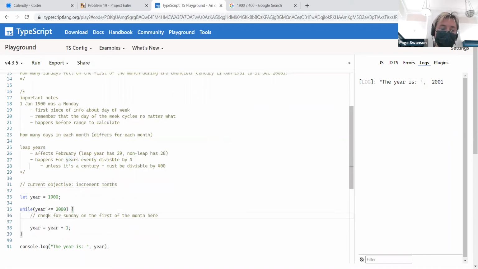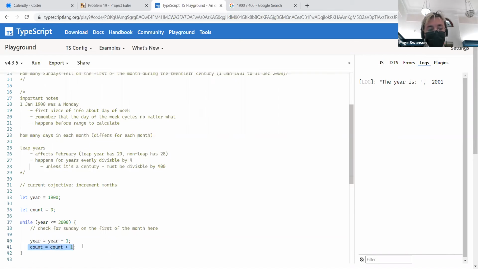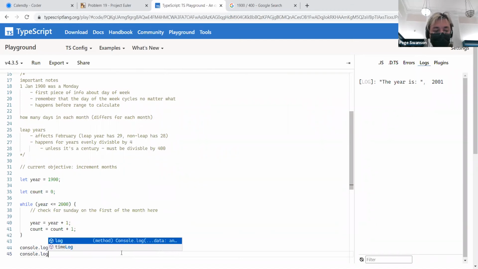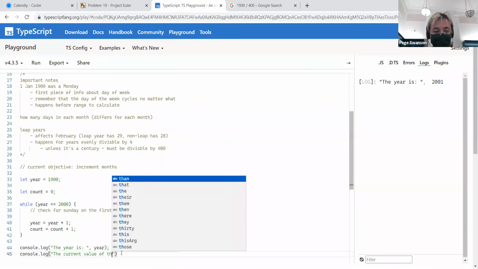So currently, this loop is moving at a rate of 1 year at a time. So basically, if I were to maintain a count, let's just make a variable to store an arbitrary count. Like this count, we'll use it for multiple different things to kind of check our code as we go. So what I'll say is basically count equals count plus 1. So I'll do exactly the same thing I'm doing with the year, but I'll use this for multiple things as we move along.